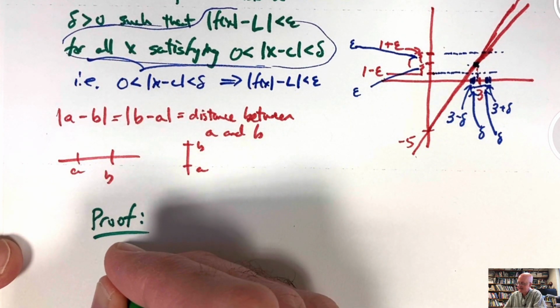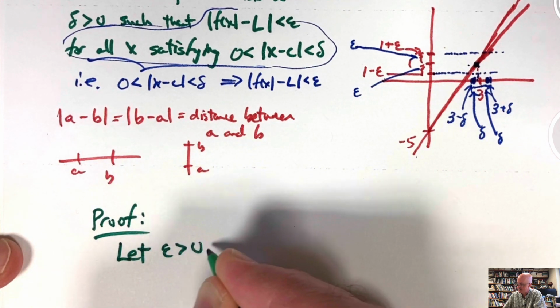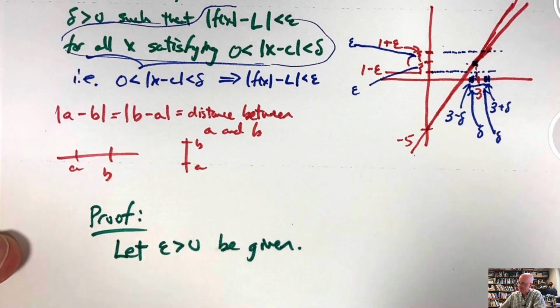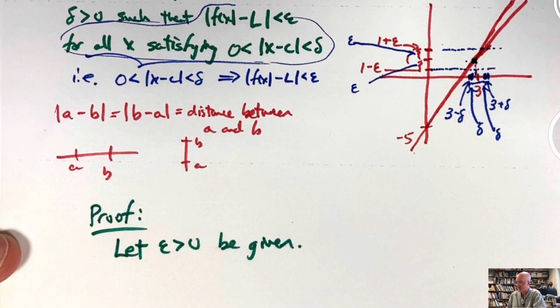You start by saying, give me an arbitrary positive number epsilon. Let epsilon greater than 0 be given. In fact, I had a teacher who told me, think of it as a stamp. You're stamping that down as the very first thing you always say. And now I tell my students that too. Let epsilon greater than 0 be given. Epsilon could be big, but in your mind you're pretending it's small. It's sort of more relevant when you imagine it's small.